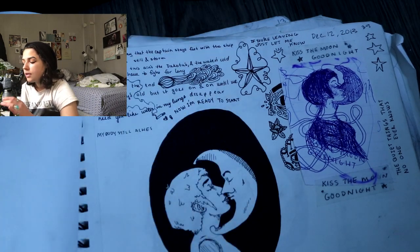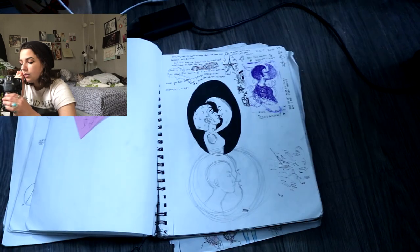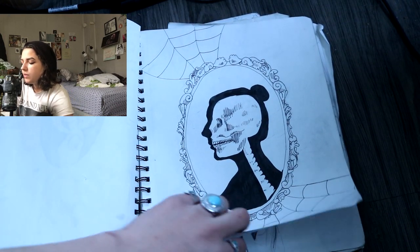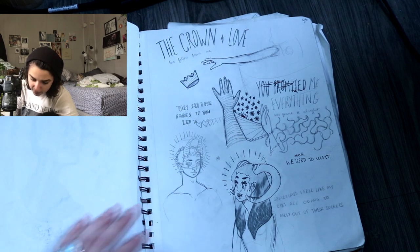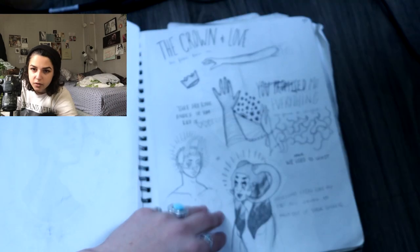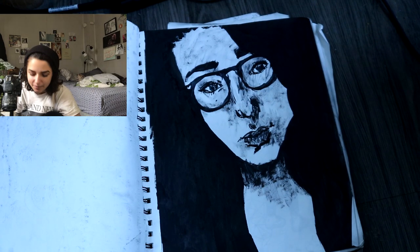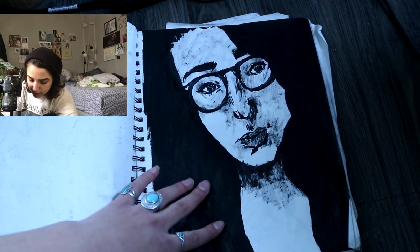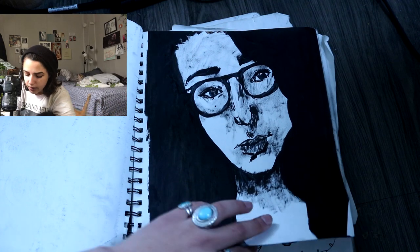Here's some Brand New lyrics. Honestly looking at that, I'm like, that would be a sick tattoo — I'd get that. So who knows, maybe we'll do that someday. Here's like a skeleton cameo type lady. Here's some Arcade Fire lyrics. One of my favorite things about going through old sketchbooks is that I did write the lyrics of so many songs I liked — it really reminds me of the good times and what kind of stuff I was into then. Here's an ink something — I don't know what kind of brush I used for this, but it turned out kind of cool.